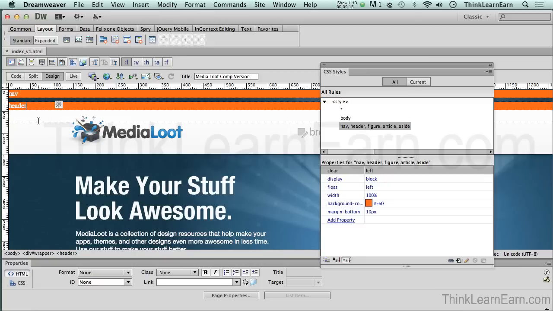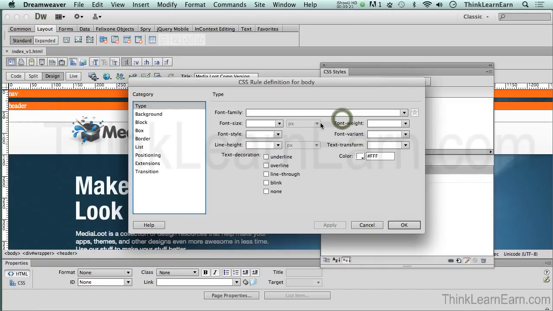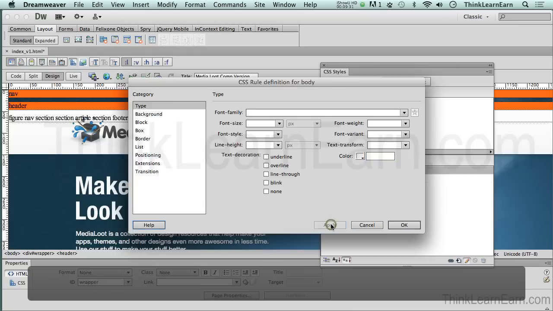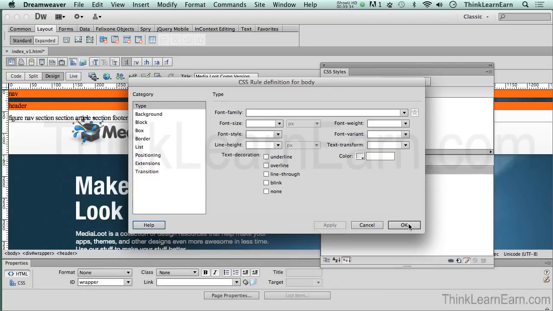Now, as this is pushing further and further into white, at this point I'm going to double click back into my body, and I'm not going to change this to black. It defaults to black. Very important step here when working with CSS rules. So now it's going to be black, so now I can actually see it better.